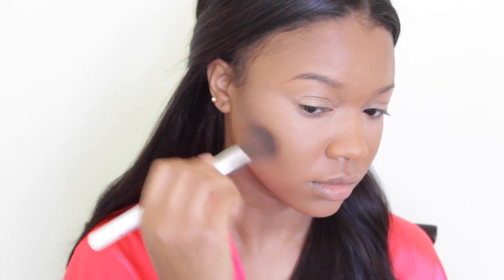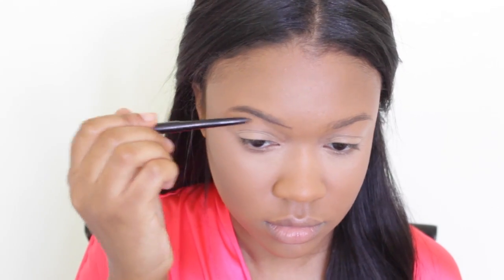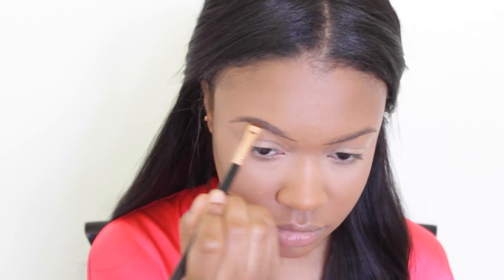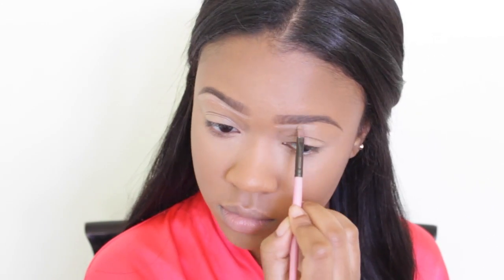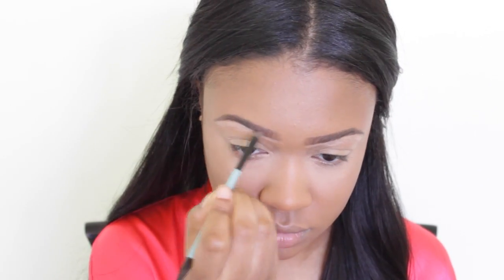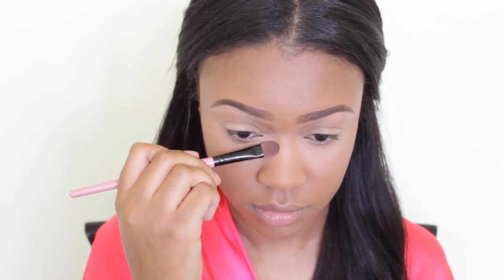I'm taking the bronze color in my Crown Blush Bronze Illuminate palette and sweeping that above the contour lines onto the eyebrows. My brow routine hasn't changed since my last tutorial — going in with my brown eyeliner on the bottom, filling them in with a brown eyeshadow, lining the top with my RCMA cream color in the darkest brown, then creating a lift with the lighter shade. I tried blending with my Sigma tapered blending brush but found that the warmth of my finger helps blend the inner corner better, so I did both techniques. Moving on to nose contour — check my highlight and contour for beginners video for tips on that.